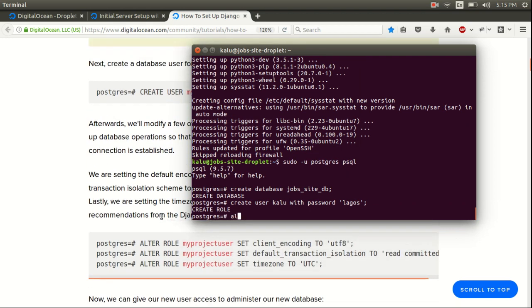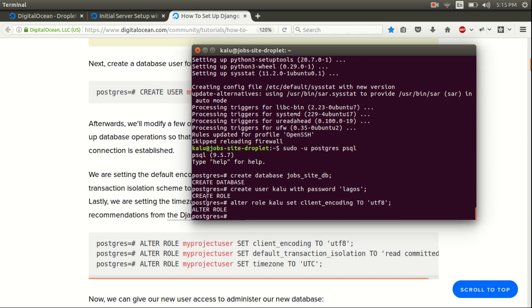So next we want to ALTER ROLE and add your username that you just created, the user right here, and then SET client_encoding TO 'UTF8', and make sure you get the success message.